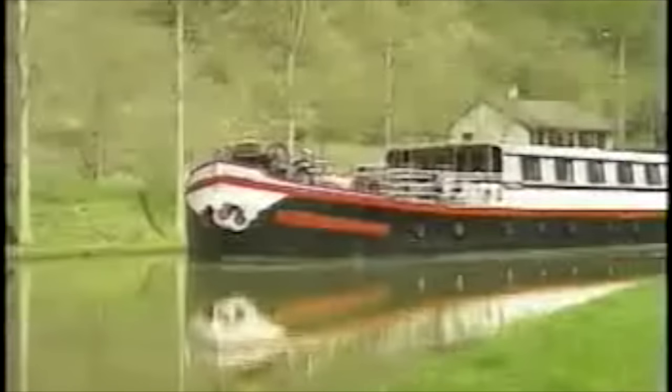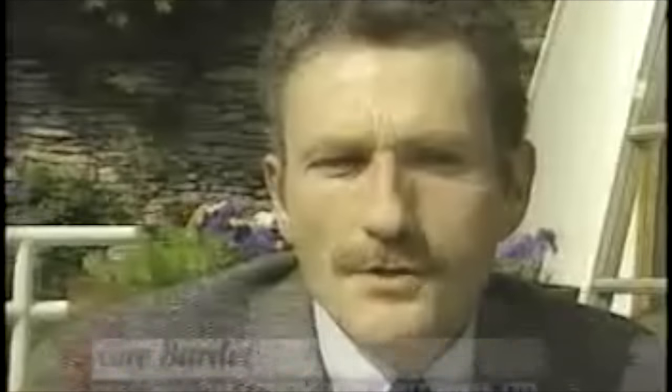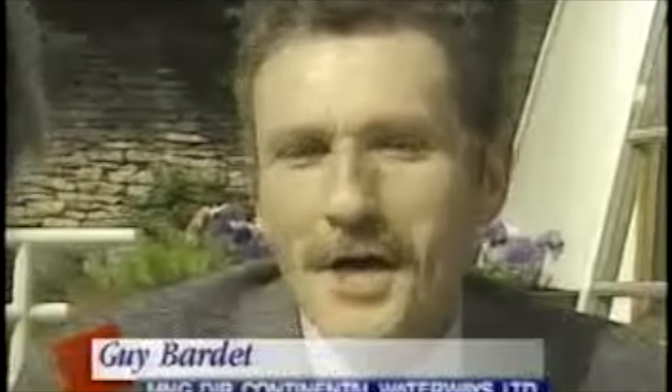But then, in the mid-70s, the passenger barge business came to the rescue. The converted grain carriers are often luxuriously appointed. The largest can carry up to 50 people. The majority of travelers are Americans. The barges cruise sedately along at about the speed of a brisk walk, periodically descending through a series of locks built in the last century. The effect of tourism on the canal is to, A, save the canal, and B, bring a lot of tourists into a very rural area where you wouldn't find any tourists otherwise.